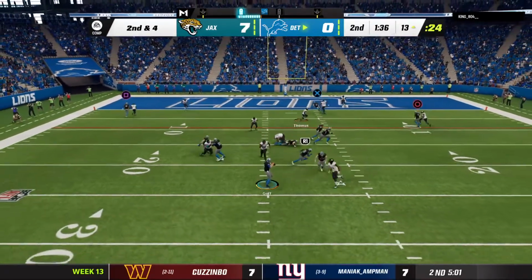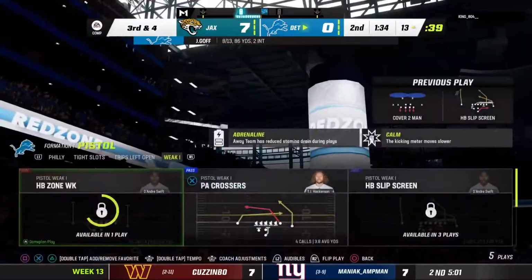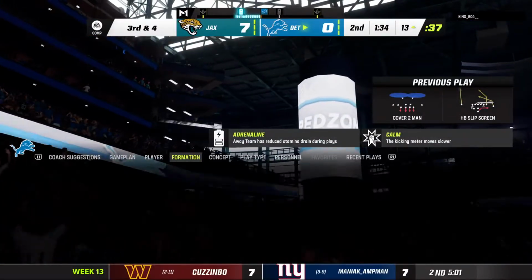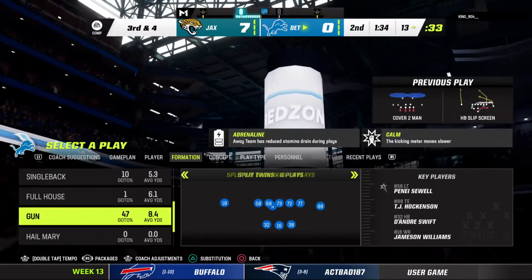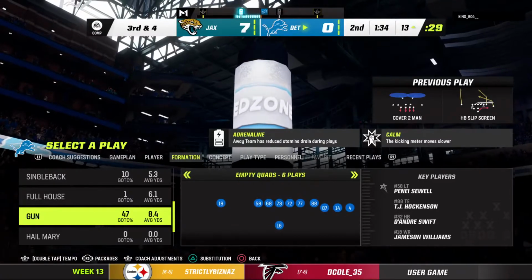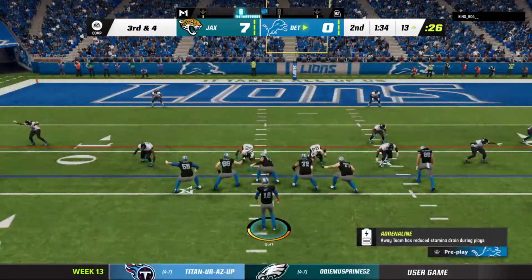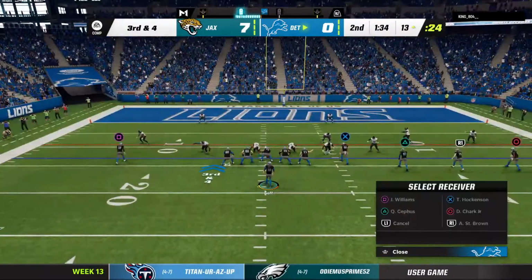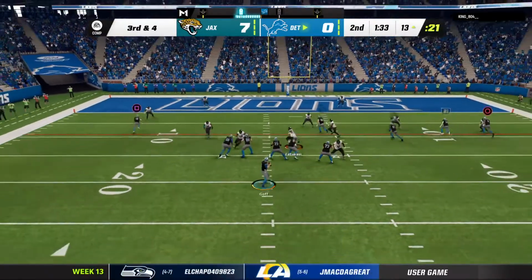On 2nd down and 4, Goff. Hit as he throws there, incomplete. I'm really liking what I'm seeing from this defense because their coverage has been playing at a shutdown level so far. Even backed up late, they're forcing incompletions and fighting to keep them out of the end zone as the first half winds down. This will be play number 9 of the drive here as they need 4 yards on 3rd down. Now Goff.